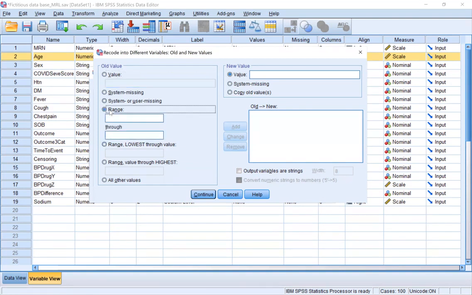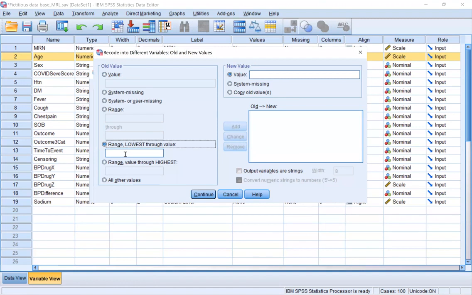So what we have to use is the range system. If we want to code it using a range of values, let's say we expect the youngest age to be in their 20s, we can start by coding it as less than 30, and then with 10 years increasing age category.